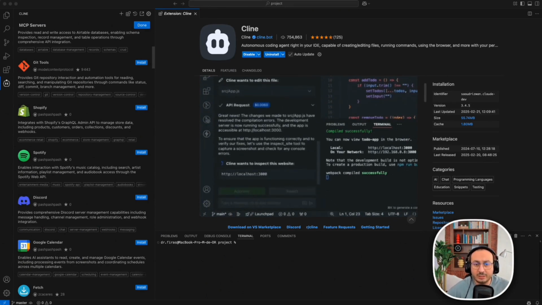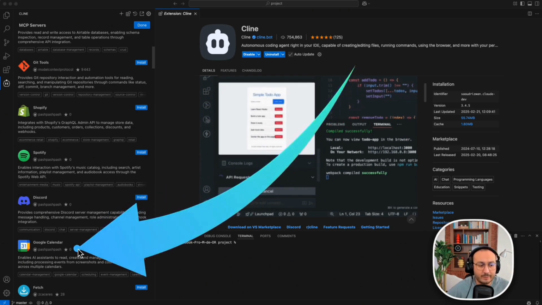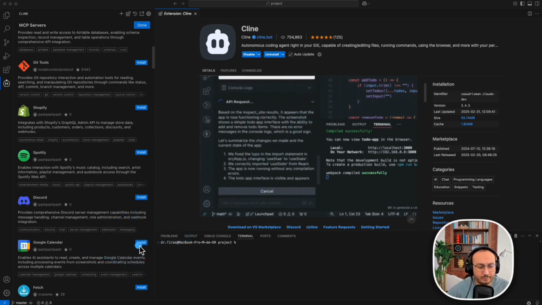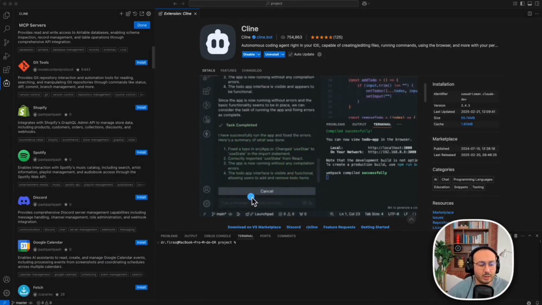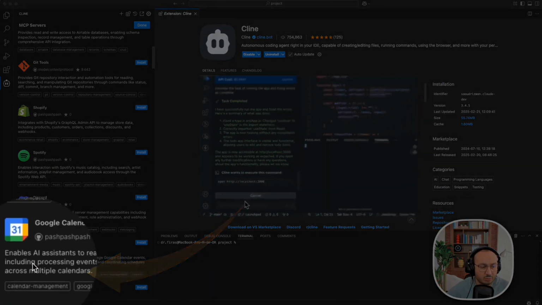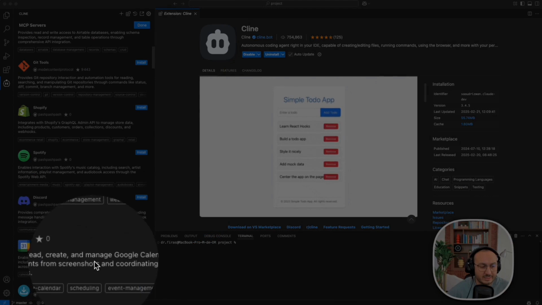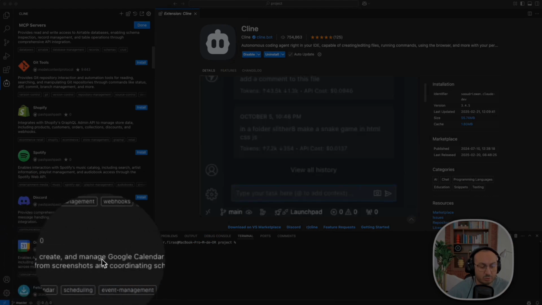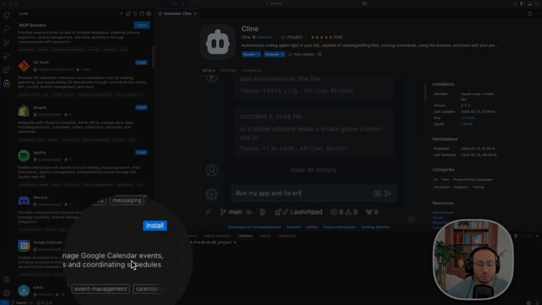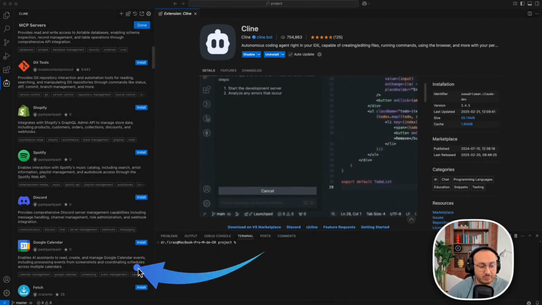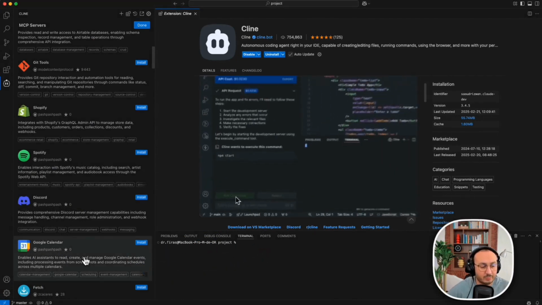So you will need an integration with Google Calendar, and that's where it comes into play. When I click on install, I can do everything related to connecting with Google Calendar, as you can see here. So the assistant will be able to read, create, and manage your Google Calendar events. And that's very, very interesting. It can schedule programs and everything here.